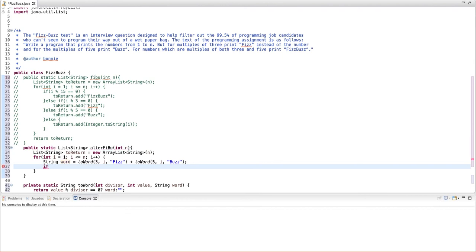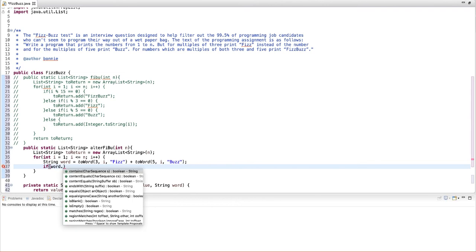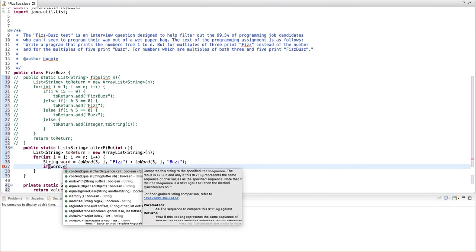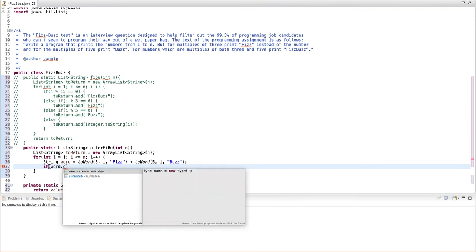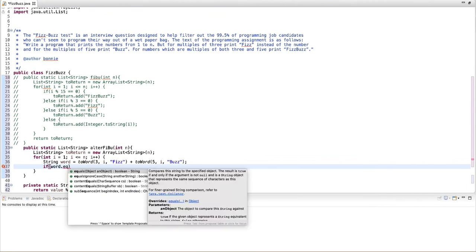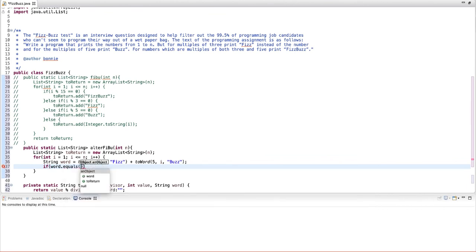So I also need a conditional to check whether the word equals the empty string.